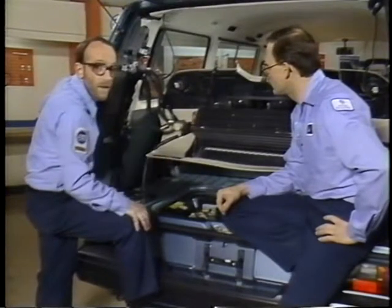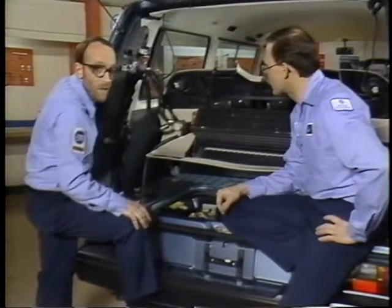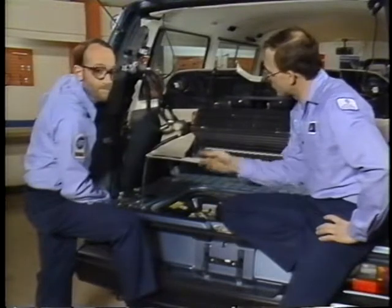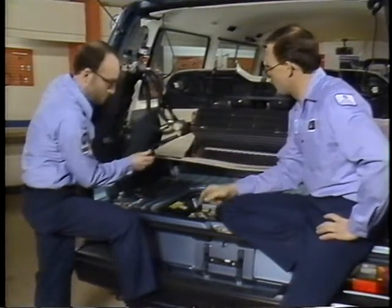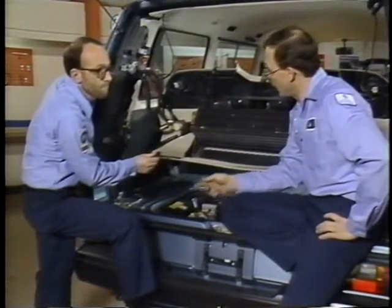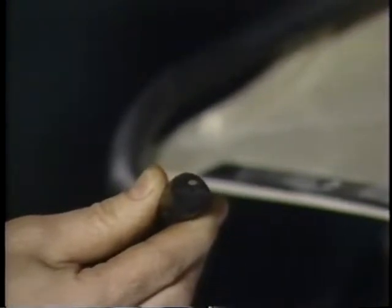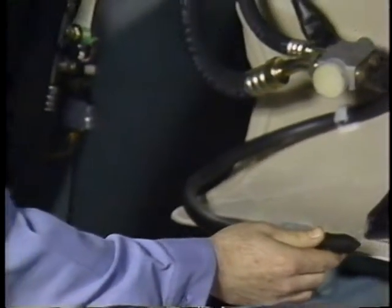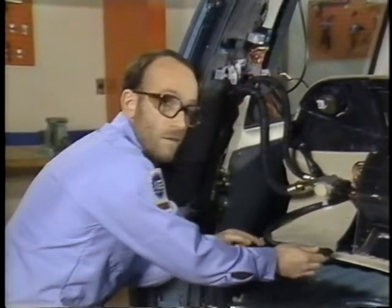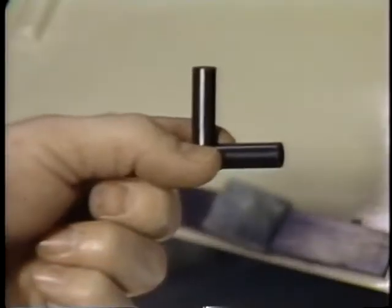And when we do that, we want to make sure we remove any parts ID labels. Water will dislodge them and they'll float out here and plug the drain holes. Also make sure that the valves are on the end of the drain hoses. If those valves are missing, that can also cause a drainage problem. And make sure that they're free and open and that there's no dirt or wax that could cause them to clog up. Now in reinstalling these drain hoses, make sure that they're routed properly and not kinked. Now if a kink does occur, splice the hose with an elbow in the area where the kink is.